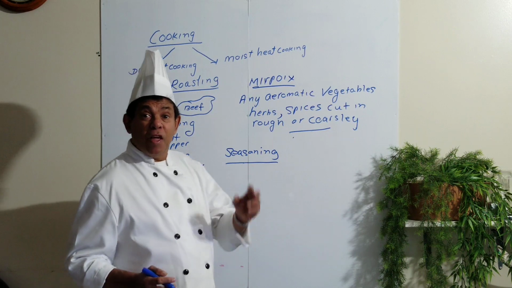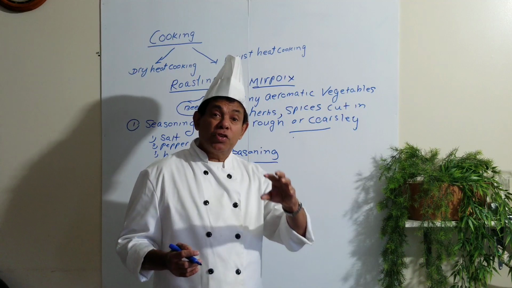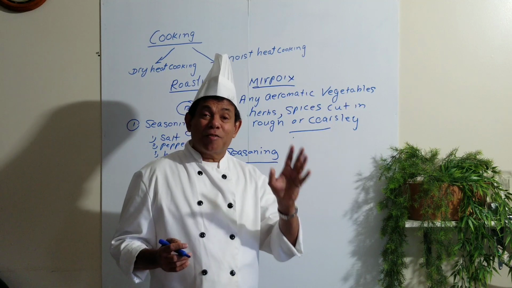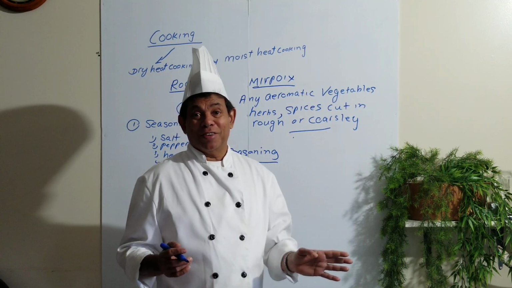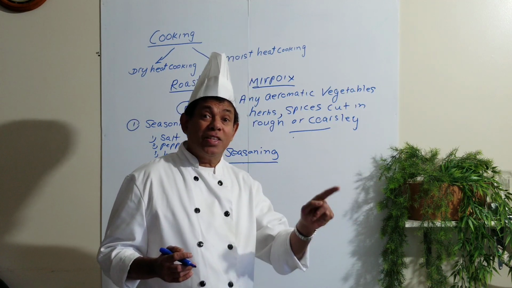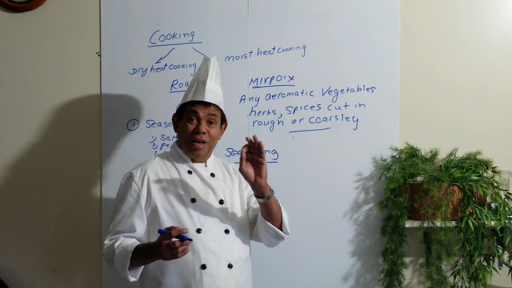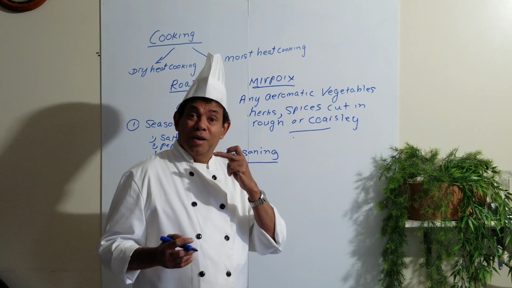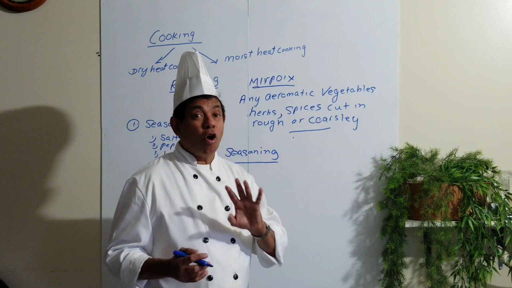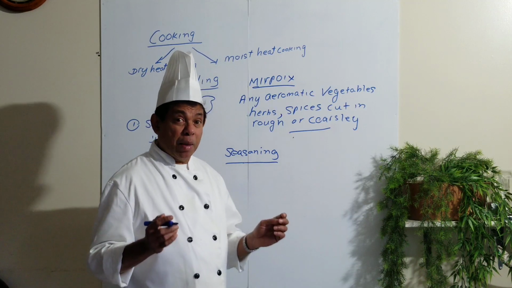For example, if you want to eat carrot, if you season the carrot it should be eaten with a carrot flavor, other than the seasoning flavor. Season it to enhance the carrot flavor but not to damage it. The carrot flavor should be there until it goes to the customer's mouth. The customer tastes carrot flavor, not the seasoned flavor. Seasoning is only enhancing the flavor. Those are very important things I'm telling you. Therefore, keep that in mind.